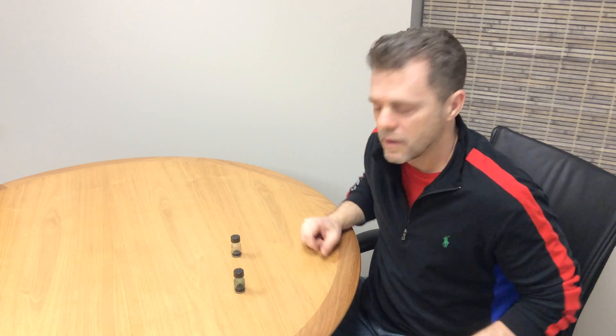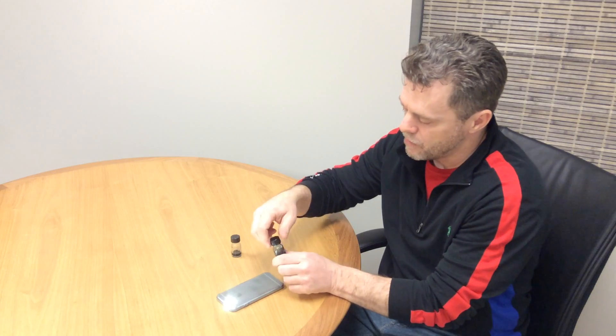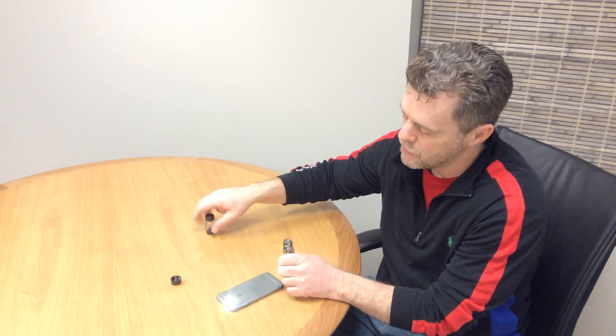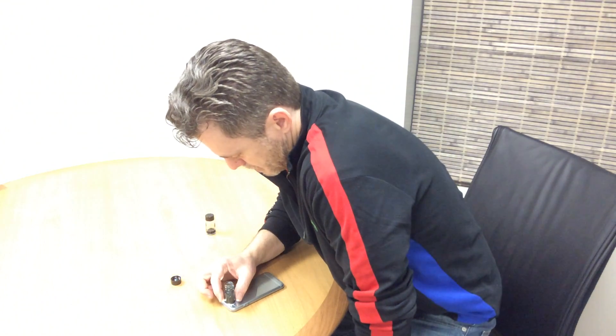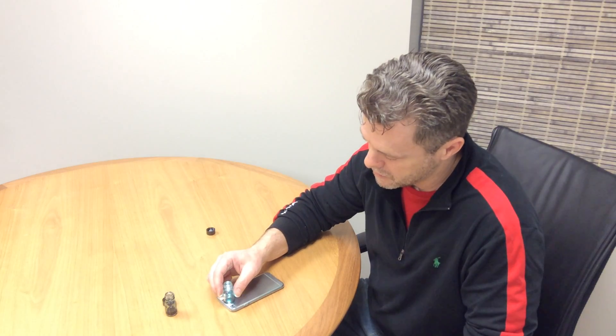The other thing you can do is what I call the iPhone test. Basically, you just turn the LED flash — the light on your iPhone — on. If you set a true blue chamomile oil or a blue tansy oil on top of the light and look right down into the bottle, absolutely no light passes through up through the bottle. It's completely opaque. On the other hand, when you take an adulterated sample that's cut with a carrier in a significant amount, it dilutes that chamomile oil down to where light will pass through it.